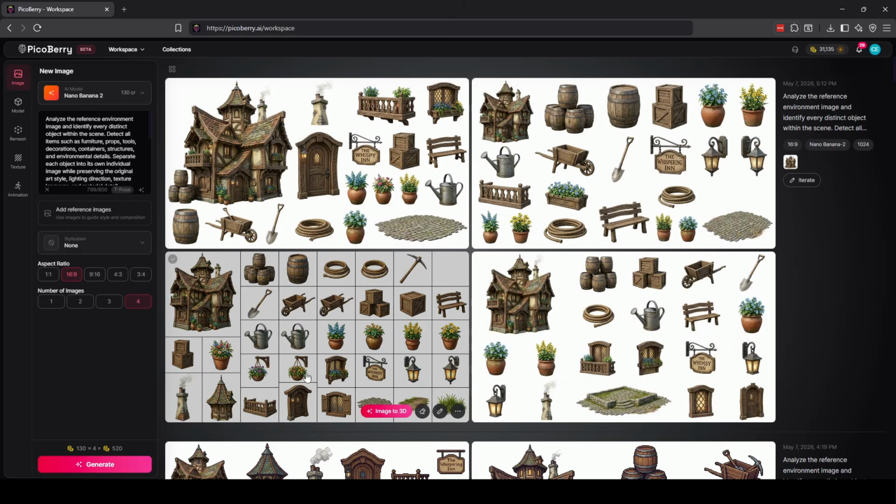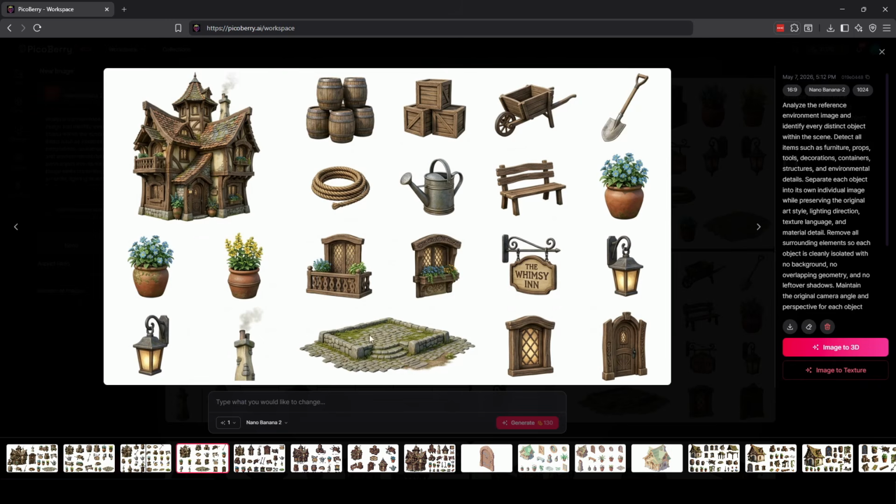All of them have something a little different from each other. Not all of them have this little window sill with the plants and flowers on it, or this little group of barrels, or this little ground here. So that could be really useful. It really just depends on what you need to build out your scene. And then you can break that down.